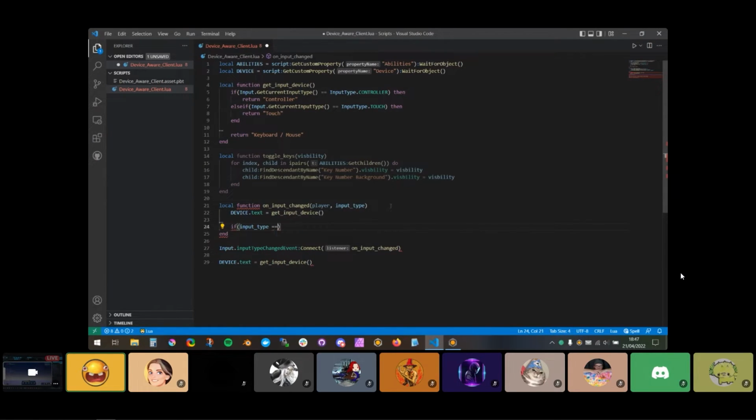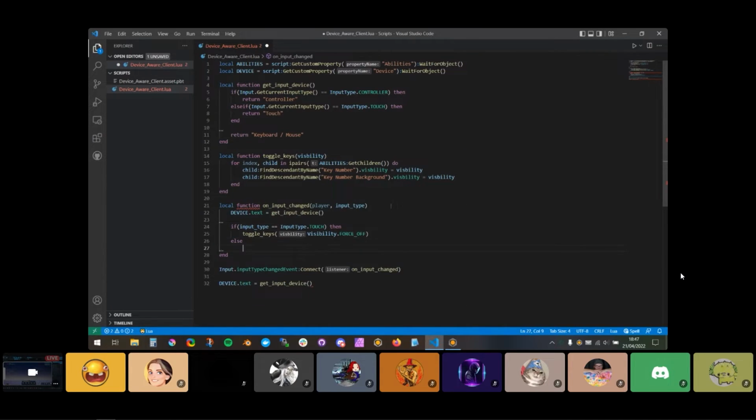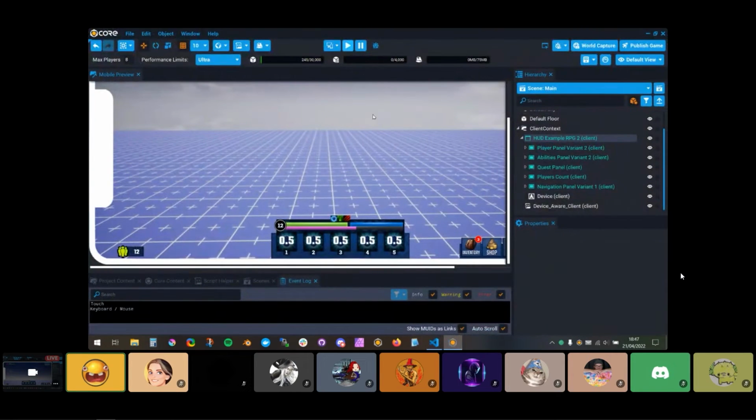And if it is touch, then we want to toggle the keys and we want to set to force off. And then we can just copy that, and then we can just set these back to inherit. So that should handle turning off the UI that doesn't need to be shown on the mobile.